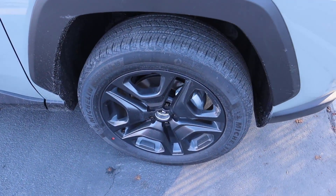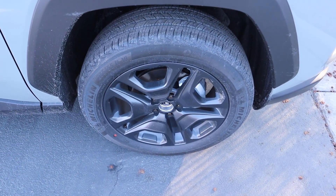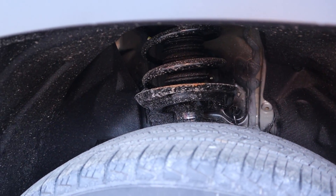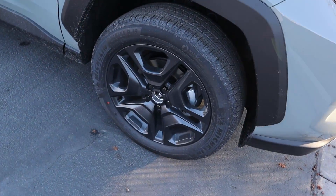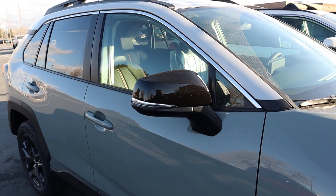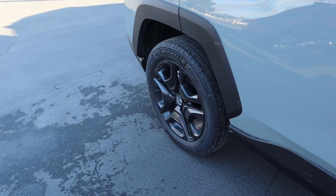You can see the tire and wheel setup — they make the wheels look a little more aggressive, with that off-roader type design. You can see the front suspension; I didn't notice any changes with it, it looked pretty similar to a normal RAV4. You can also see the plastic molding for the fender flares. The tires are slightly more aggressive and are supposed to be better for all-weather conditions.